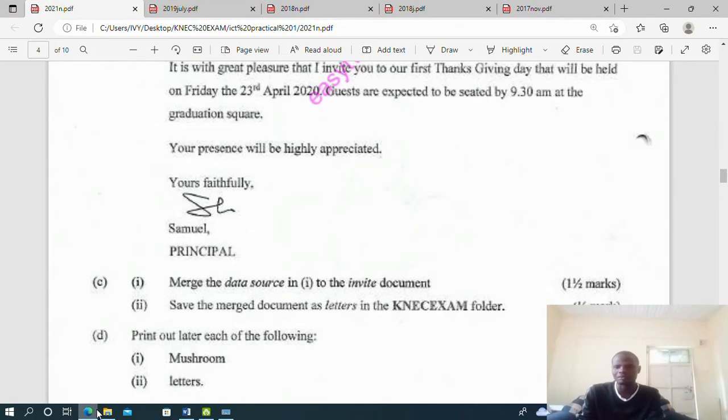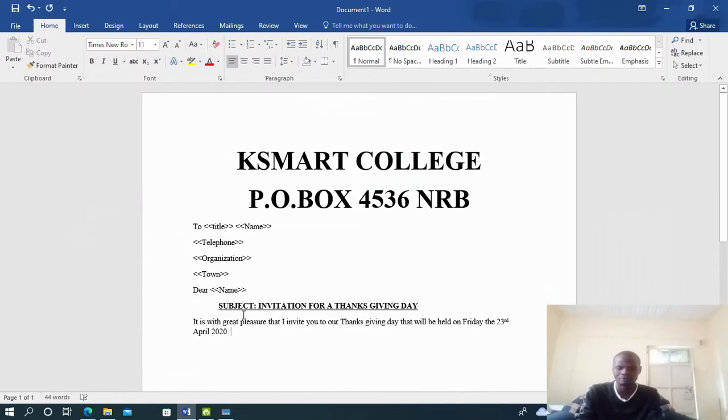Guests are expected to be seated by 9:30 a.m. at the graduation square. Guests are expected to be seated by 8:30 a.m. at the graduation square.